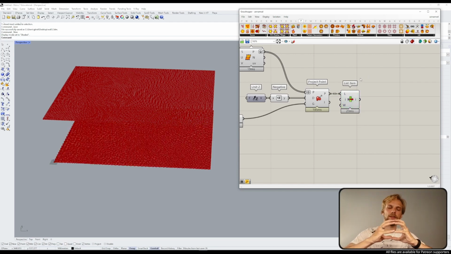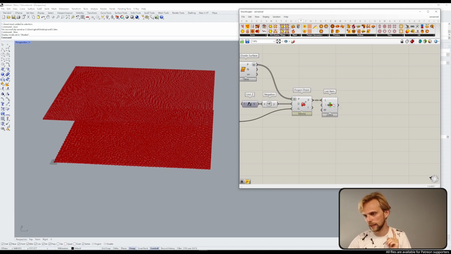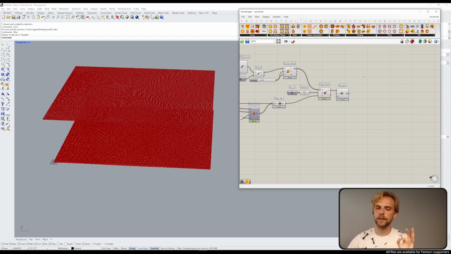So every time there's a sphere and there are 2 points being generated, it will only take the first point, always. And that one gets flattened. And from there on out, we just construct a surface.